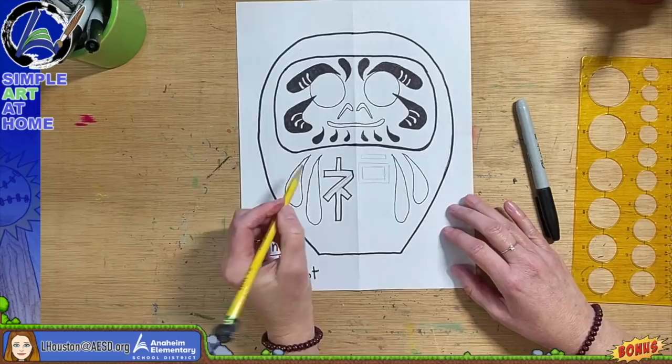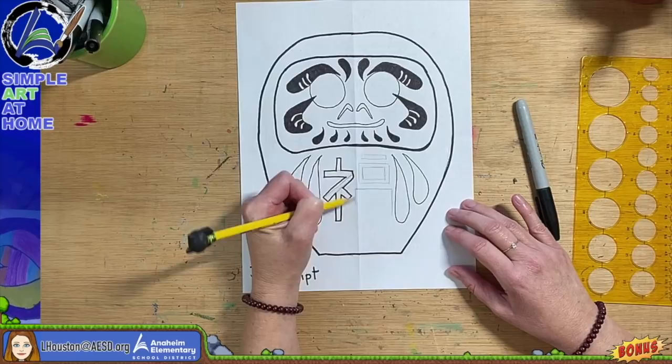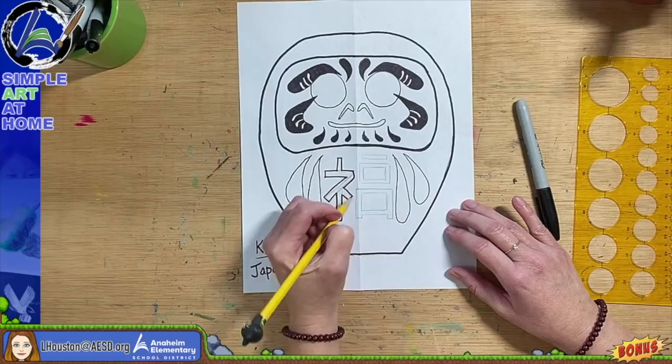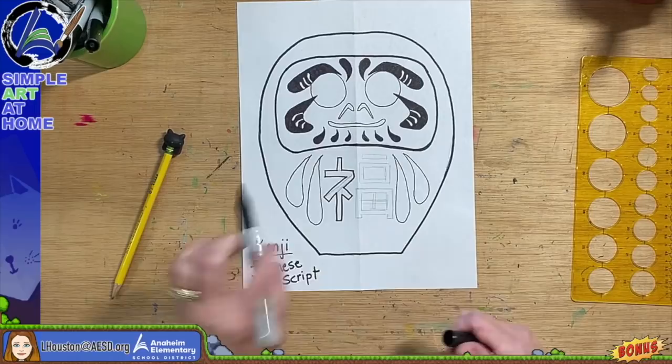And then one more shape here. I'm going to kind of cross it over the fold because I do think it's supposed to be wider. Kind of sits on these feet here. And then we're going to have four sections here. So I'm just going to sketch it out first with pencil and then I'll do some erasing. So I think you'll be able to see it better when I use the Sharpie.